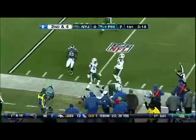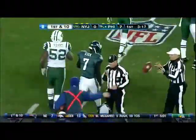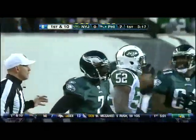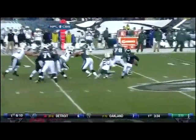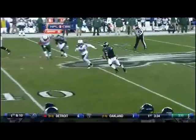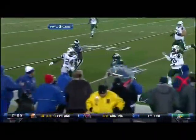Quick with the first down, and Moore works his way inside the 30. The Jets thought they had him behind the line, and then David Harris was able to force him out. Well, this is progress if you're the Philadelphia Eagles. You see they bring the blitz, and Michael Vick too quick. Kyle Wilson can't hang with him. Now this is progress. Getting out of bounds and not taking unnecessary hits.